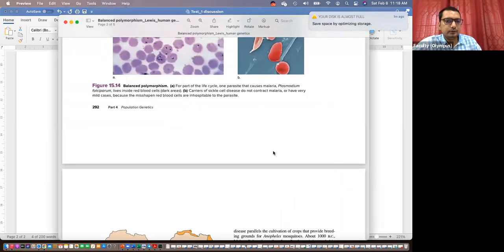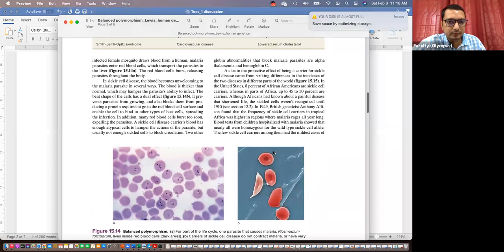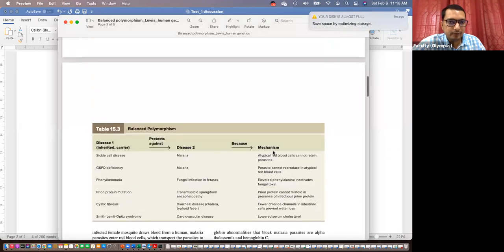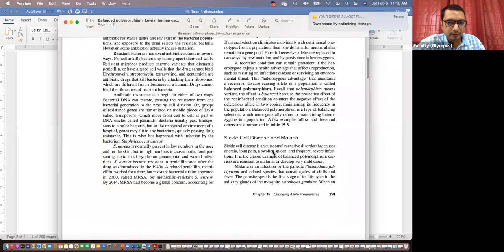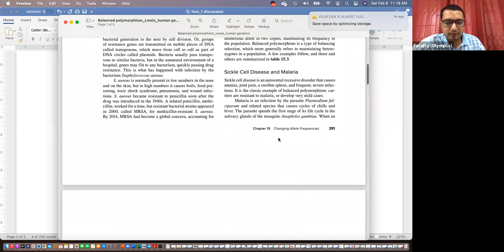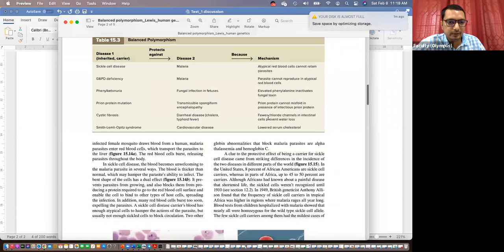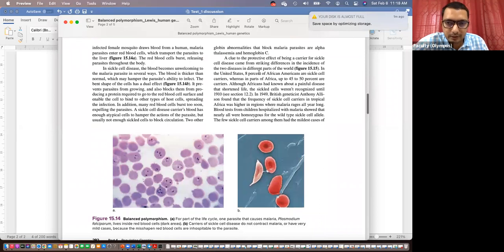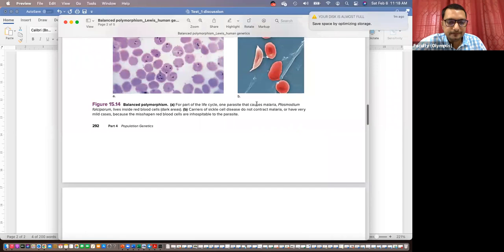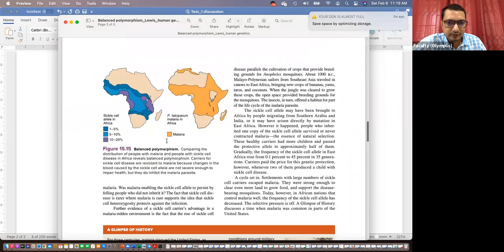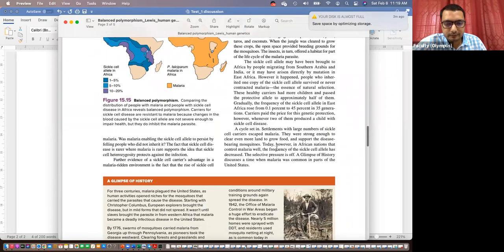Lewis's Human Genetics. So read this. They have described this process. I've given you this component for additional reading. Use sickle cell disease and malaria. Briefly explain malaria, briefly explain sickle cell anemia, and then talk about how this is maintained, the protective effect, how this is felt, and how studies clearly show that effect. Show this type of diagram and explain it.